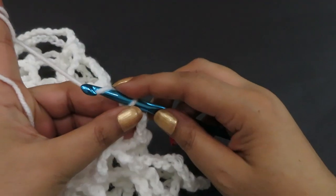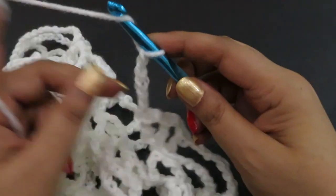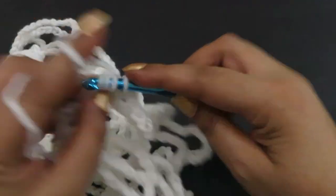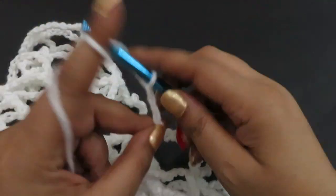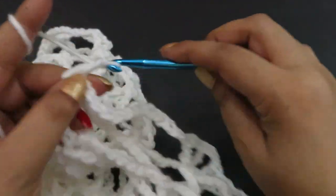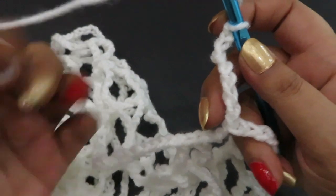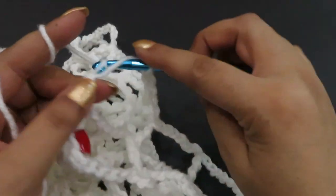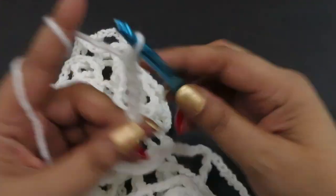Now we are going to do 8 chains. 1, 2, 3, 4, 5, 6, 7, 8, and we are going to do a treble in the next treble. 1, 2, 3, 4, 5, 6, 7, 8, and a treble in the next treble. 1, 2, 3, 4, 5, 6, 7, 8, and 8 chains after that treble. 3, 4, 5, 6, 7, 8.